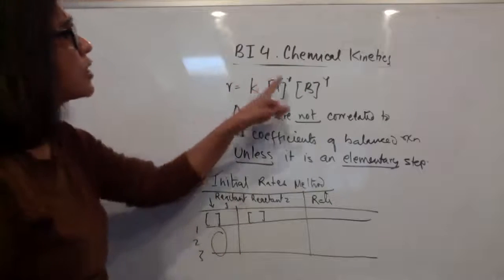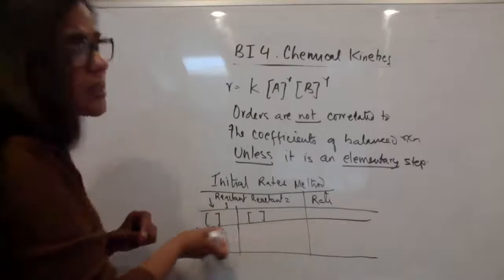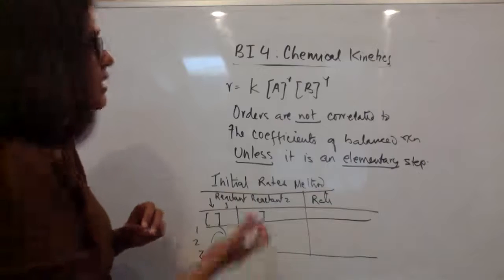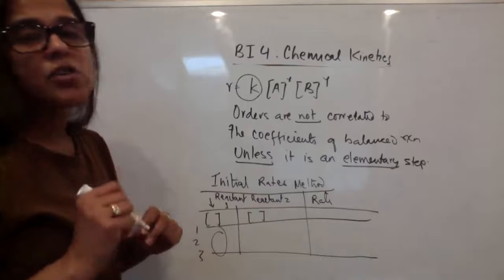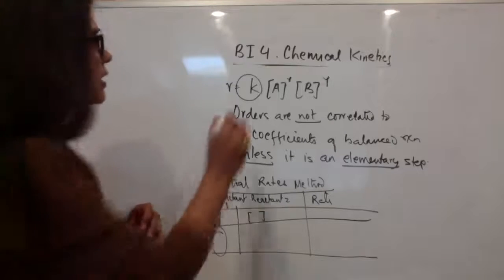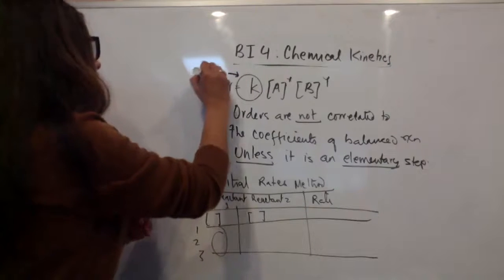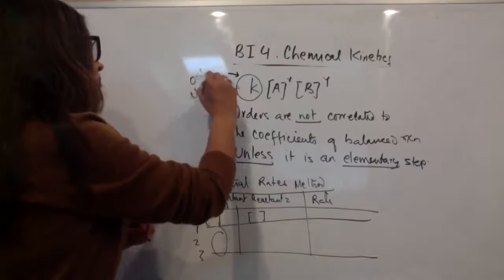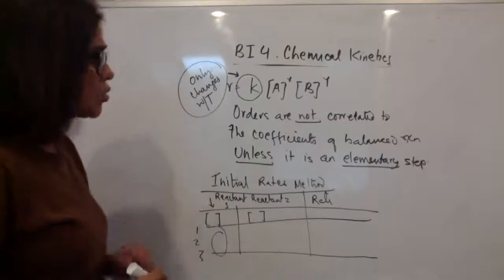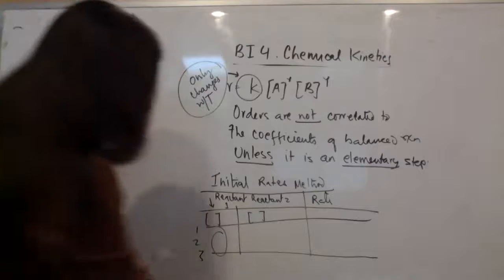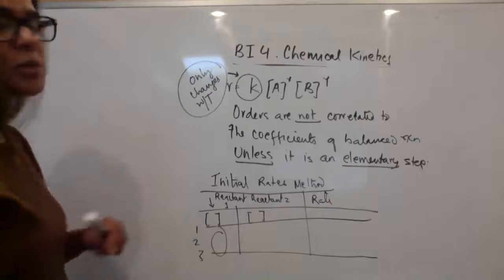Once you figure out the order using this, remember, you can also plug in another set of data to calculate rate in there, because K, rate constant, does not change with the concentration of reactants and products. Rate constant only changes with temperature. That is one method of figuring out rate law. This is called differential rate law method or initial rates method.